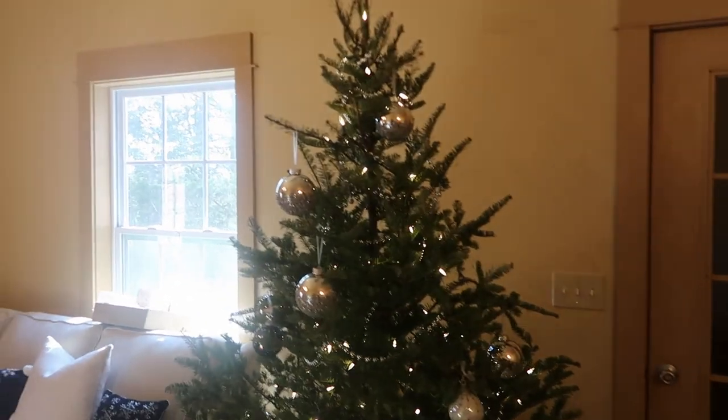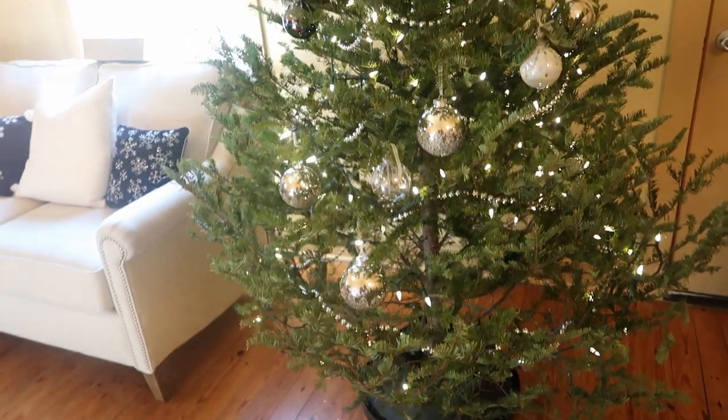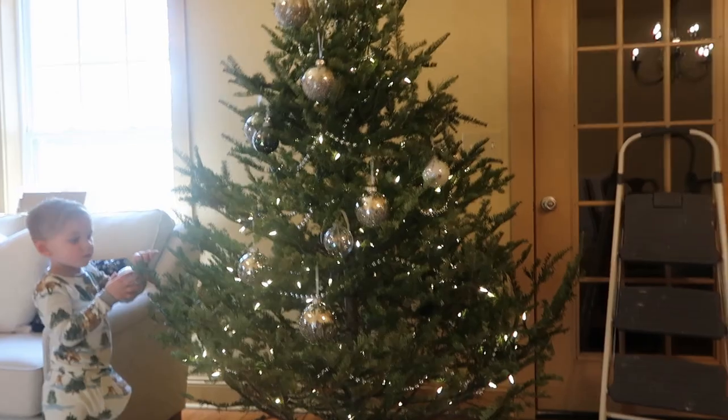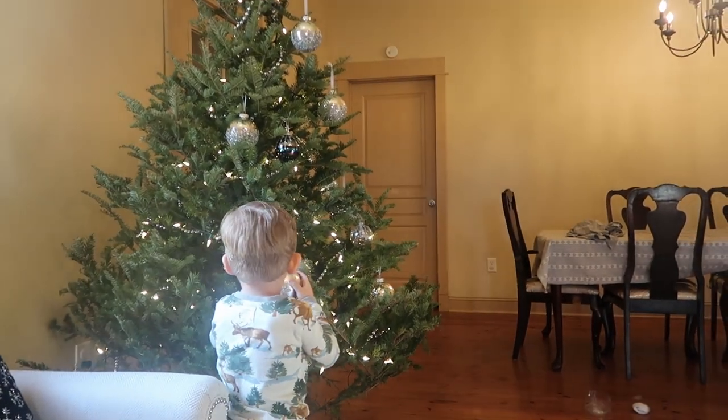If you can see in the camera, because I'm not seeing very much, you can see the base, the garland as you go up. I like it. You like it? Yeah. I didn't put the tree. You like it?